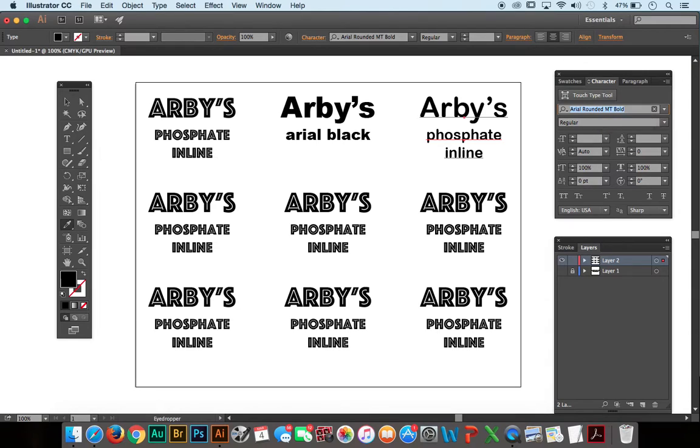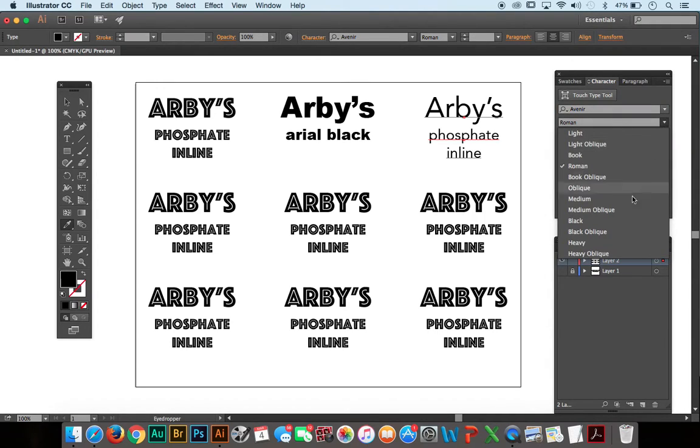Arial Rounded. That's kind of cool. Also, that kind of looks like the thing that looked awful, so maybe that's not kind of cool. Avenir Next. Avenir Next Condensed. Now, if you find something that you kind of dig, like I'm a fan of Avenir, and I won't lie, it's up there in a lot of my fonts. You might find with being in class with me that I do like a lot of sans serif fonts. That doesn't mean you gotta like sans serif fonts, but I do. And I like Avenir. Before I even looked at the name, I just looked at what the font looked like, and I kind of dug it.